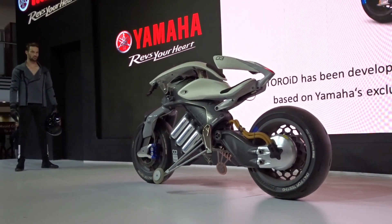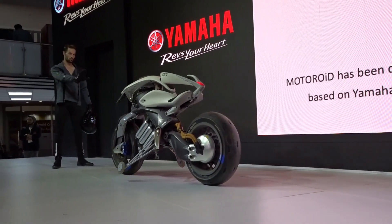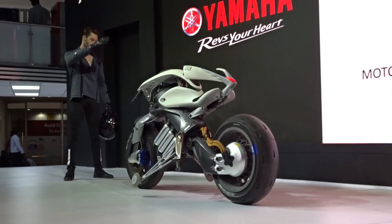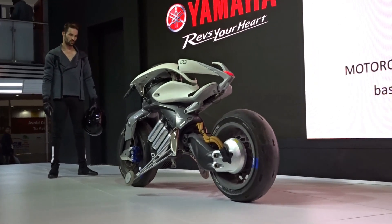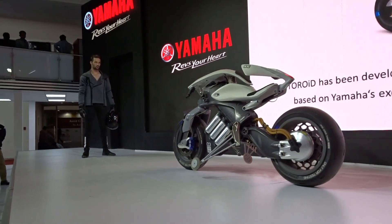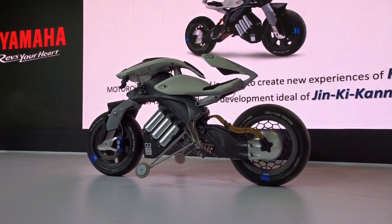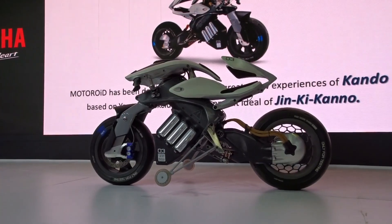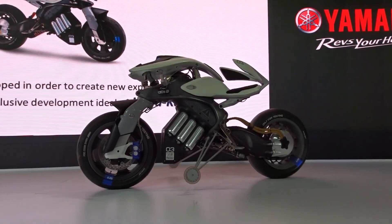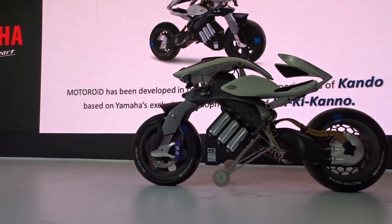Quickly running through the AMCES configuration: the machine's attitude control is handled by rotating parts of the machine — like the battery, the swing arm, and the rear wheel — around the AMCES axis that runs through the center of the vehicle, in order to control its center of gravity. During rotation, the battery moves either right or left, acting as a counterweight that enables the machine to maintain balance and remain upright all by itself, even at a standstill. The inner frame unit area rotates around the AMCES axis via electronic control. The Motoroid concept has a completely new level of functionality and an all-new structural layout.